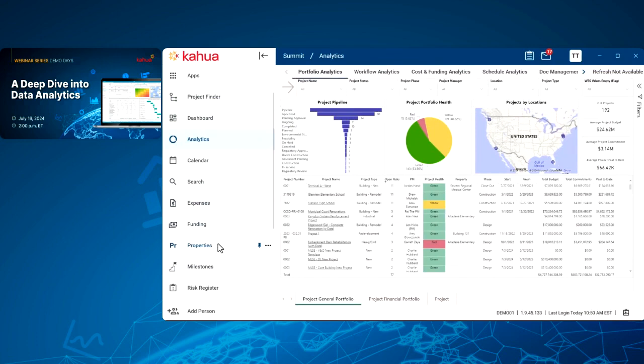We'll be spending most of our time in the analytics tool, but I do want to show you a sample application in Kahua and talk about some of the key features of one of these apps, especially from the data side, so you understand what data is being surfaced back in our analytics.